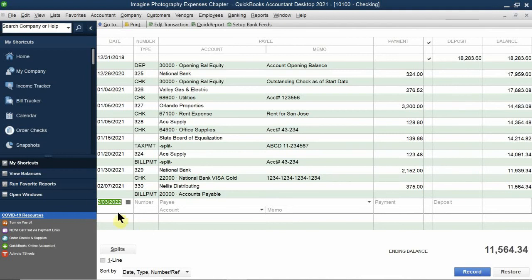Now, here is what they recommend you do. Do not type in the date, even if, right now, what you notice is it's taking as of today. Today is February 3rd, 2022, okay? That's fine, because QuickBooks takes the internet and automatically brings it up to date.